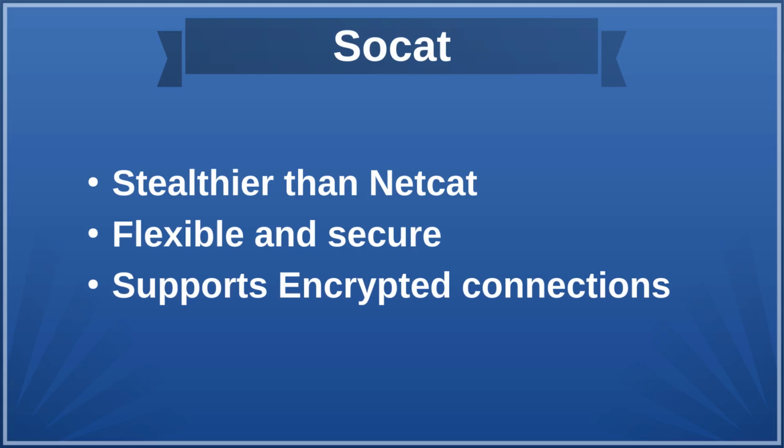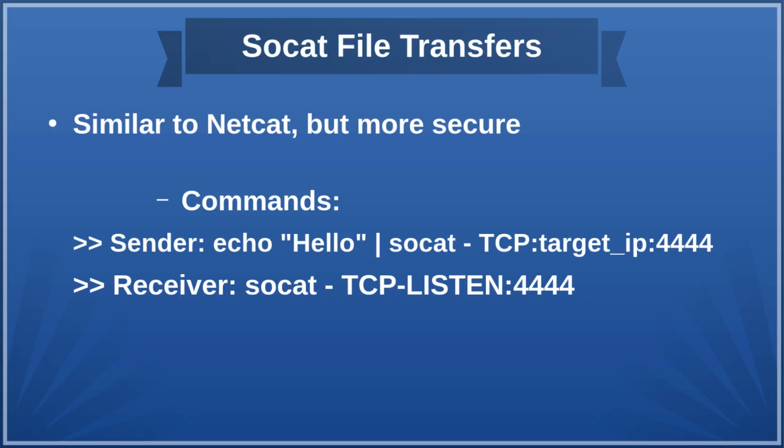Socat allows us to bypass security measures by sending files over raw TCP connections, which can blend in with legitimate traffic. Let's start with a simple example for transferring text from one machine to another using Socat. On the sending machine, we execute echo hello | socat TCP:<target IP address>:4444, which is going to be an arbitrary port number, which you would replace with your preferred port number. Echo hello generates a simple message.